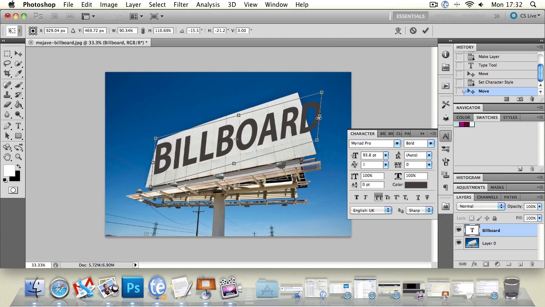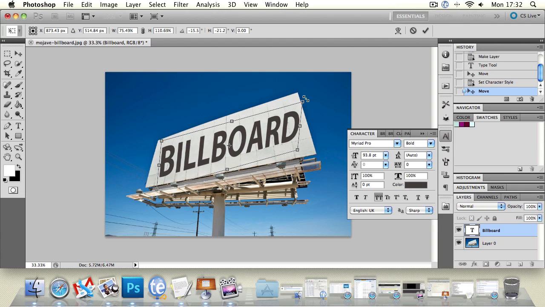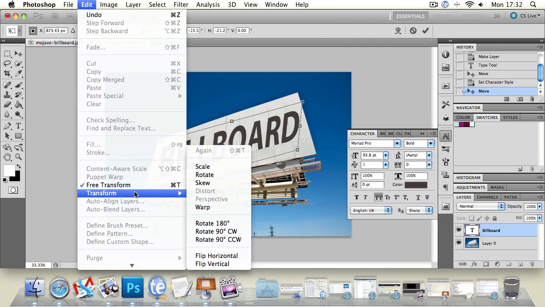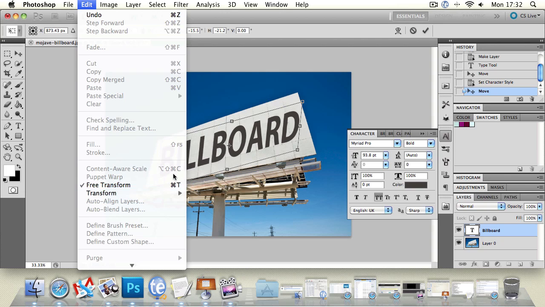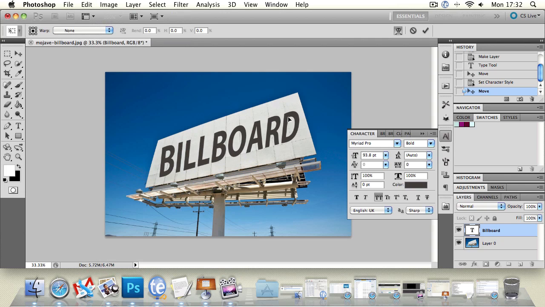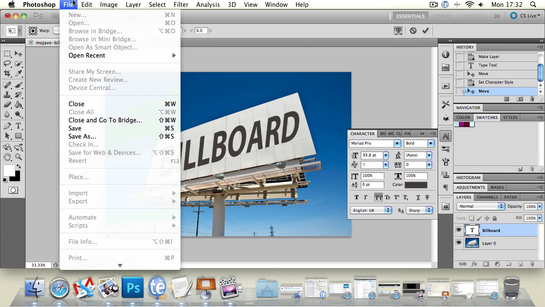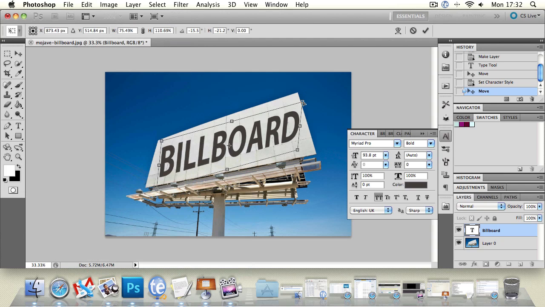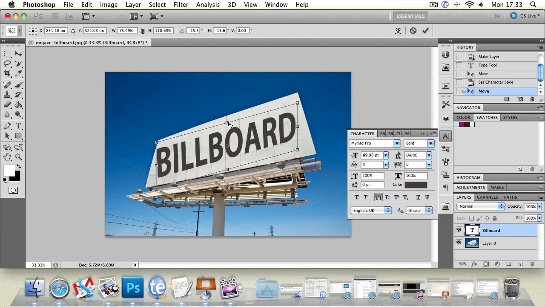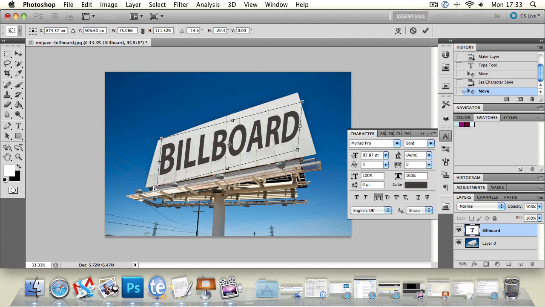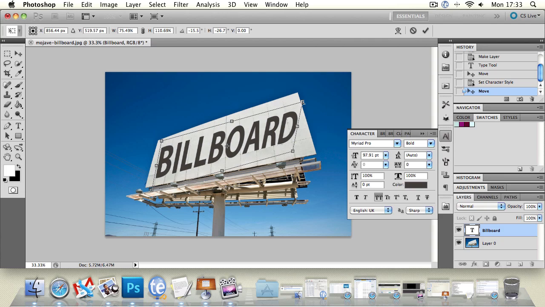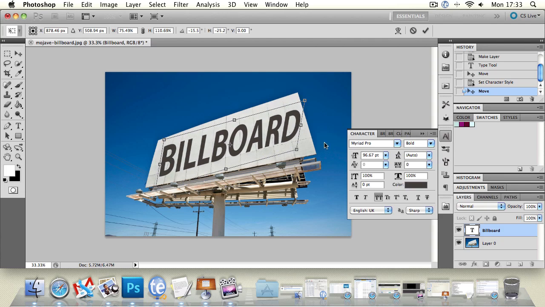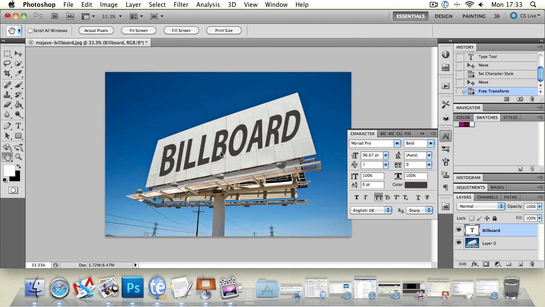So we're going to scale the image and we are going to tweak. So you switch to the quick scale by going Command and T, or Control and T, and then you can do warps as well if you wanted to do that. But let's just go back to transform and skew, and let's try and match as best as we can the text to this billboard. And this is a little bit of a more tricky object purely because it is two point perspective. It's got two different planes of view in here because of the angle the picture's been taken at. So that's probably going to be the closest we can get that.